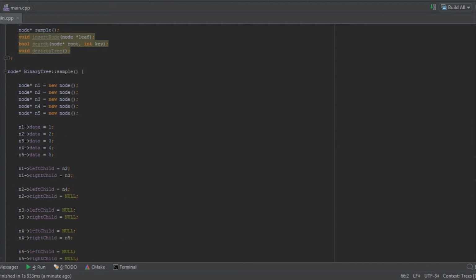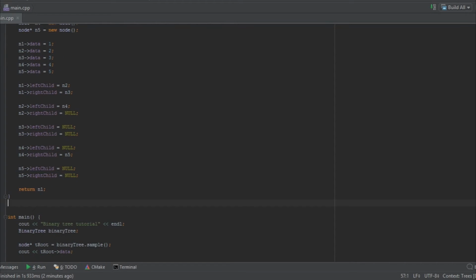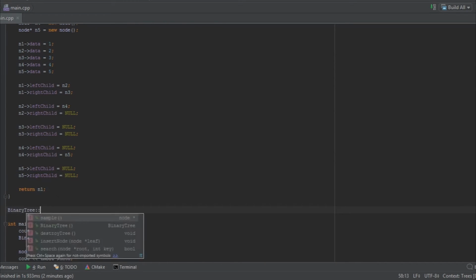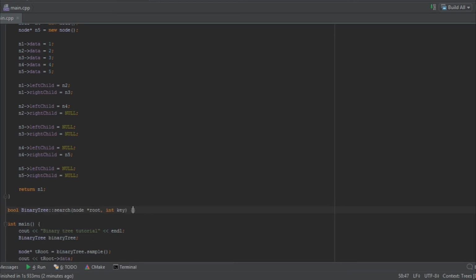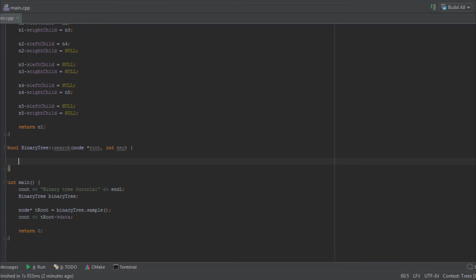So as we have the tree, let's implement the search functionality for the binary tree and see what its complexity is, and is it really efficient to search for an element in a binary tree or not. Let's create this function. This search functionality we will write recursively. We have to search each and every node of the tree and check whether its data value is equal to the key. Then we can say that we have found the node in the tree.